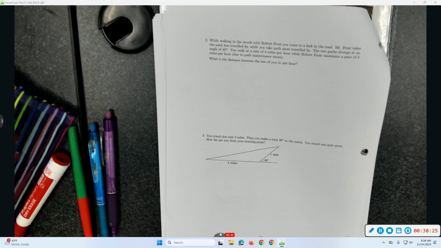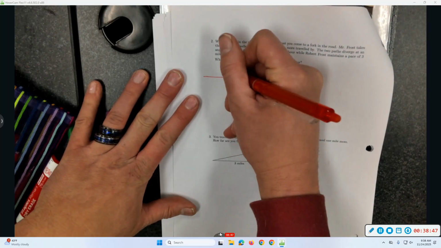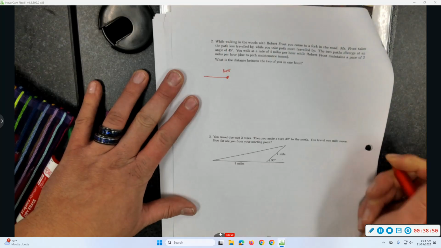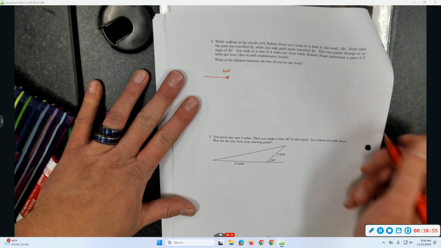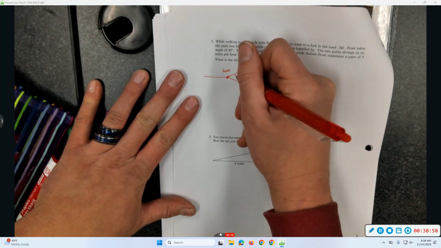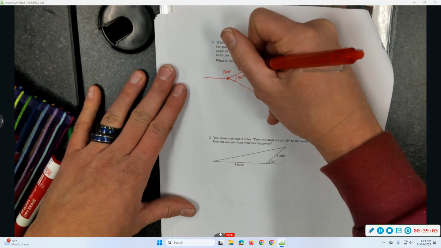This is very much a word problem, and it's very geometric, so maybe a picture is a good place to begin. What sort of picture should we draw? It's probably a triangle. You walk together, you come to the fork in the road. And as Yogi Berra once said, when you come across a fork in the road, take it. The paths diverge at 45 degrees. I guess it doesn't matter which one's which.